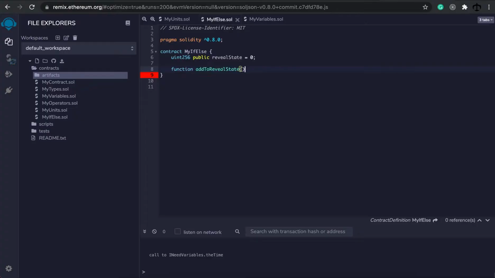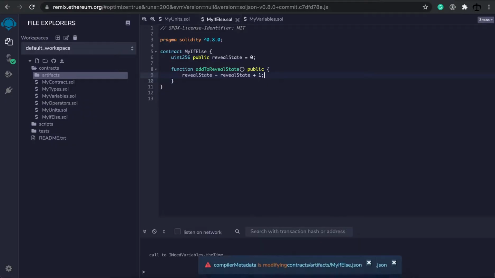Then we need to open our brackets and our curly braces. This is going to be a simple public function which anyone outside the contract can call, and all it's going to do is increment this value. You have learned in the previous tutorial that we can increment this by simply writing reveal state equals reveal state plus 1.